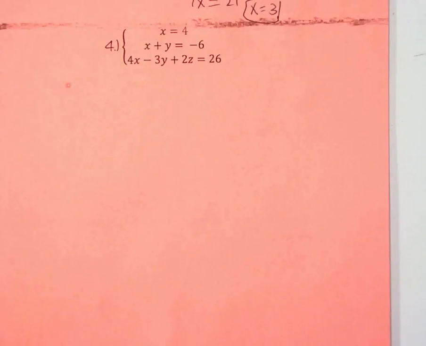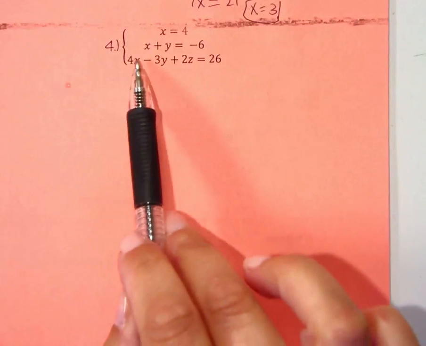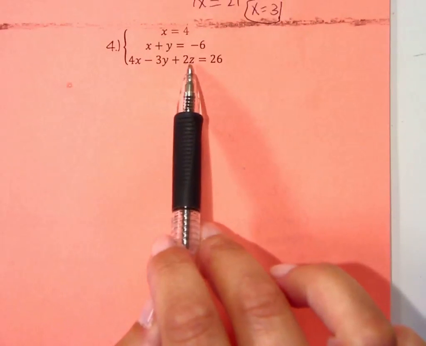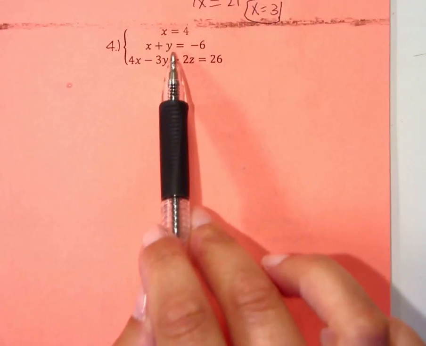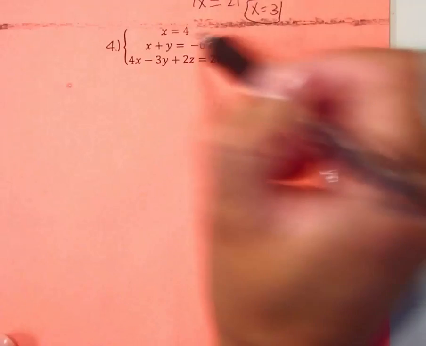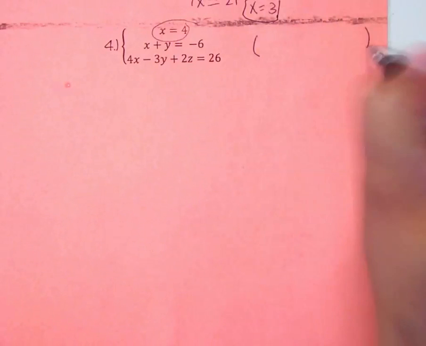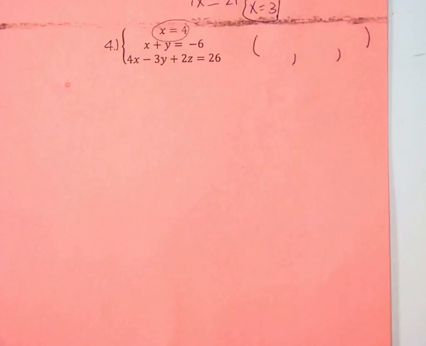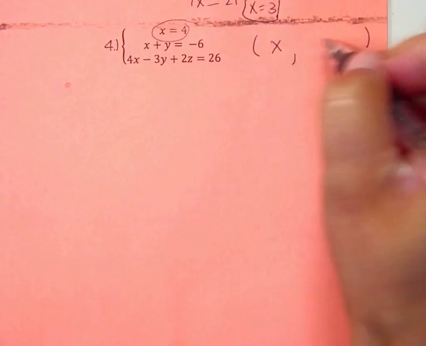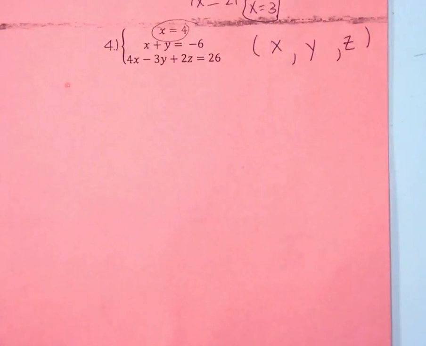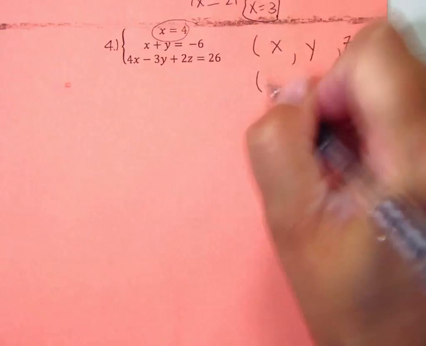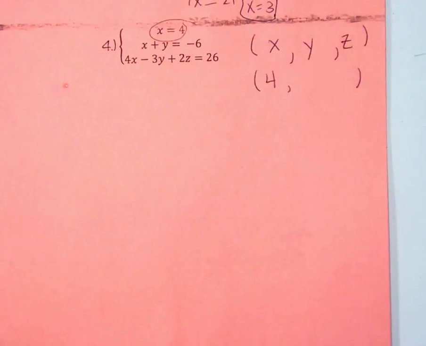So notice that you have 3 equations, and we are going to end up looking for the value of 3 different variables, x, y, and z. Now, right away, this example gives you the value of x. So you are told that x is 4. So our answer is going to be what we call an ordered triple, where you have the values of x, y, and z. They're still in parentheses, but you're going to separate those values by 2 commas. So right away, when we go to write our answer, we already know that the x value is 4. You can go ahead and plug that in.